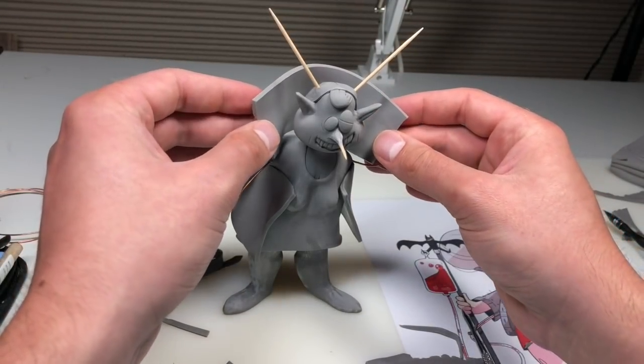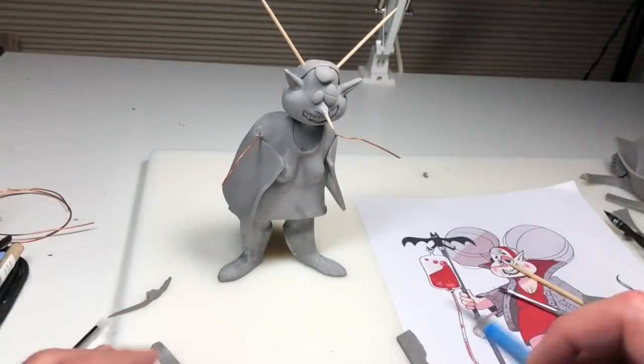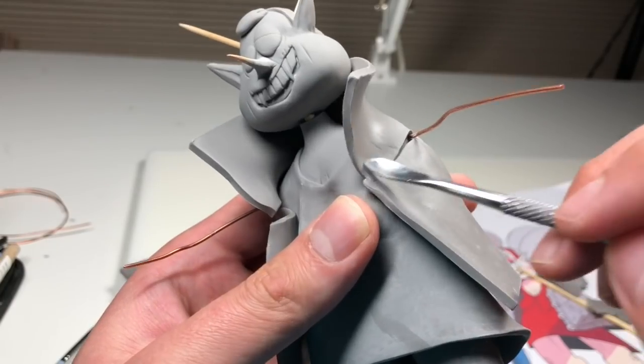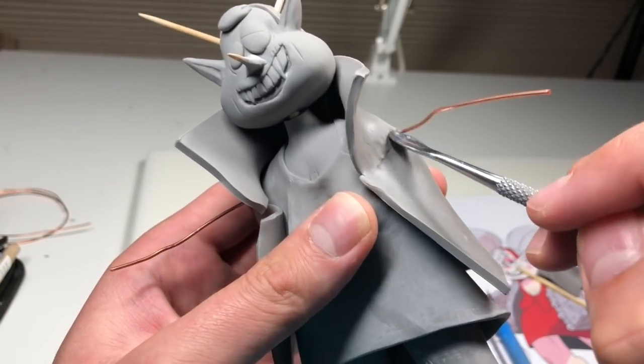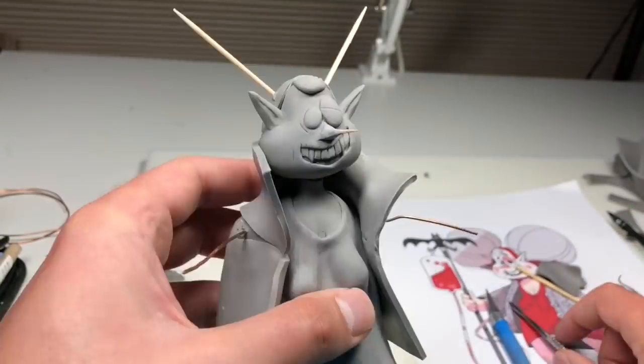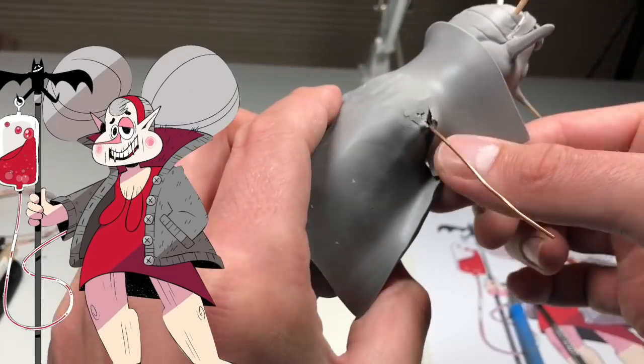Alright, for the next step, we're going to add her collar, which is an extension of her sweater. This was a little tricky to do, but I figured it out. It took a couple times, but like I said, I figured it out and it worked. So once I got it to be the right size, I'm just blending it in with the rest of her sweater using my spoon tool and just shaping everything out with my fingertips, trying to get it to be as close to the drawing as possible.